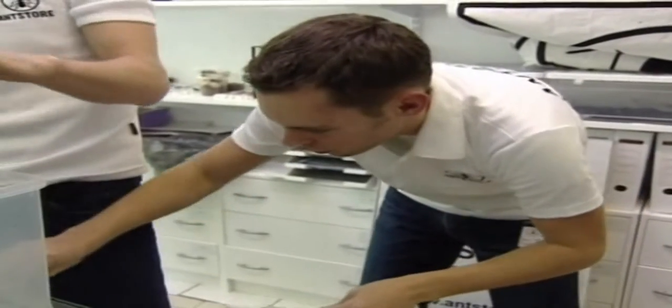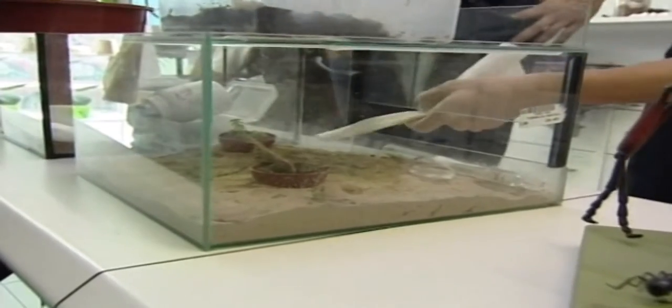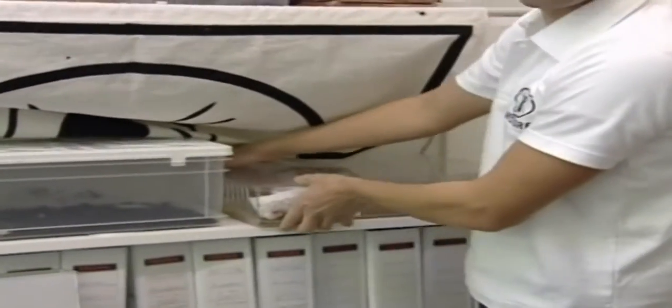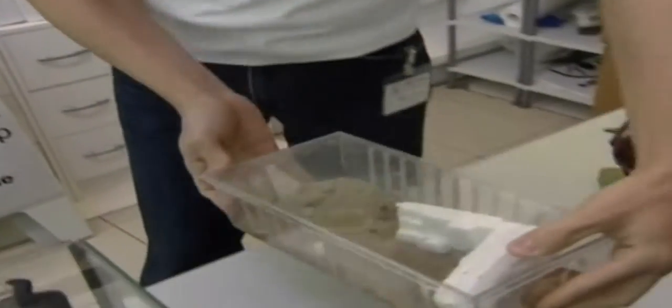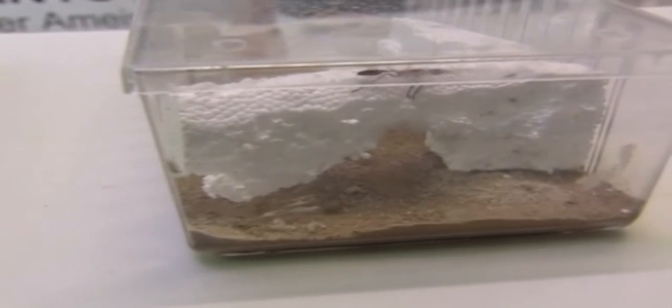28-year-old Sebesta runs Ant Store, Europe's only ant shop. His customers used to be zoos and research centres, but the self-proclaimed ant fanatic quickly realised that more and more people were buying the little creatures for their own homes too. He now sells at least 2 full colonies a day for around $126 each, while his most expensive ants cost $1,764 per colony of up to 20 insects.